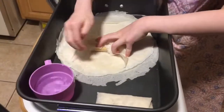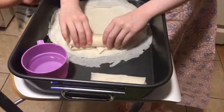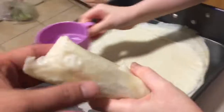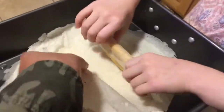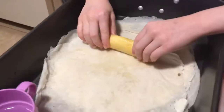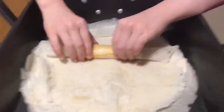Sakura, you can help also. No, thank you. Too much water. Okay. Now you just roll it, I guess. Okay. This is not what I did. You did it right. Look at that. What in the world? Okay, redo it. Put it again. You have to make sure it's really, really tight. Tight as you can.